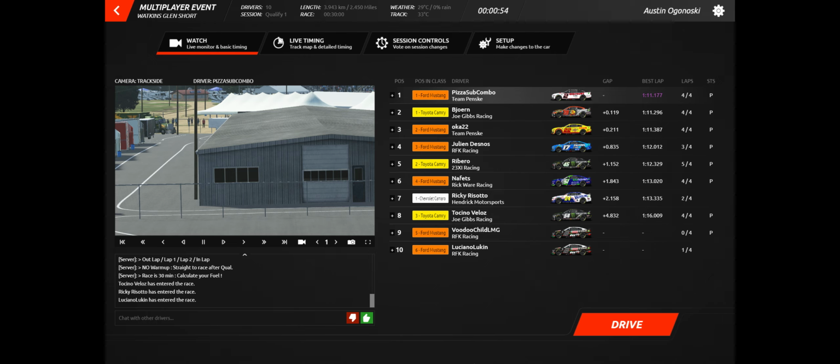So again, this is what I'm doing on my lunch break. We are currently qualified first. We're running at Watkins Glen today. There's 10 of us here. There's three guys within a couple tenths of each other. So the race is going to be between myself, Bjorn, and Oka.